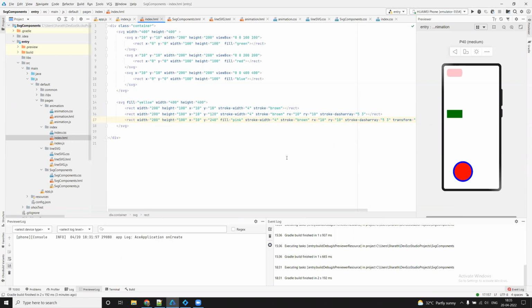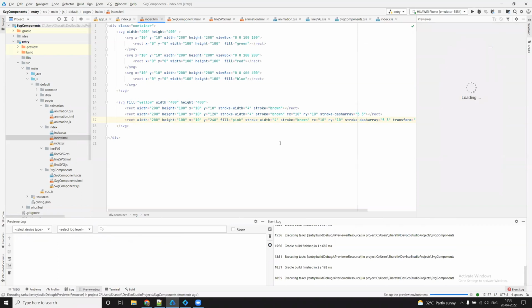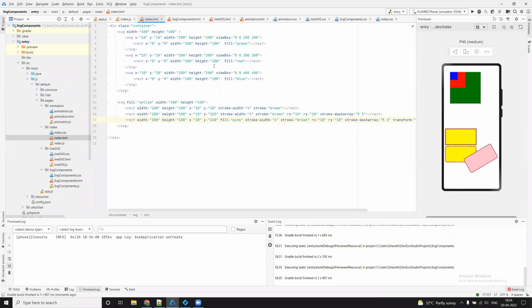First and foremost, we went through the basics of SVG. What is an SVG component? Every SVG component should have a root component that is always an SVG. We learned how to write a square and a rectangle, and the most important thing we learned was what a viewBox is, how to understand it, and how it affects the component. Even with the same rectangle, changing the viewBox shows different variations of the square we have written.